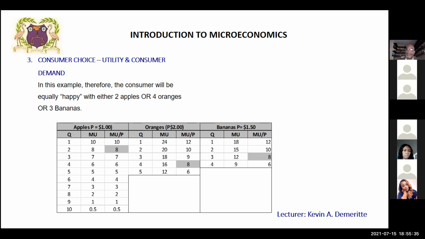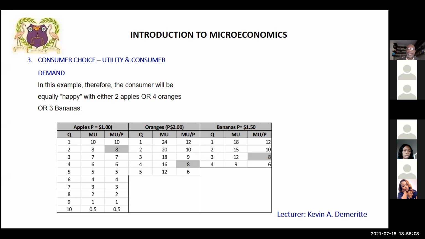Now, that second apple, this is not two apples now. This is the next apple that we purchase and consume. We didn't get quite as much enjoyment from it, but we still got some. We got 8 units of enjoyment from that second apple. Not quite as much as the first apple, but it was still good. Again, that apple cost us $1. So our satisfaction for our dollar spent is 8, our marginal utility divided by the price.